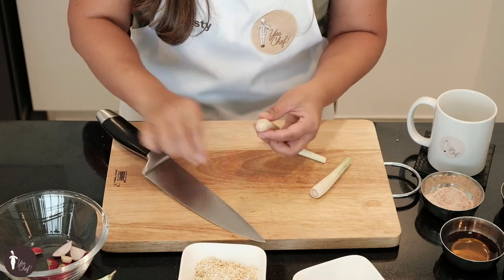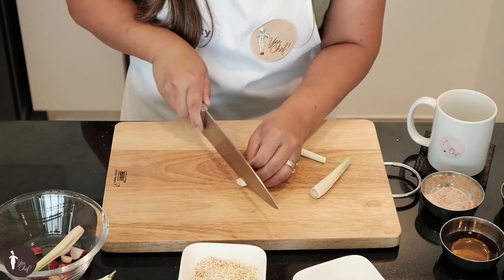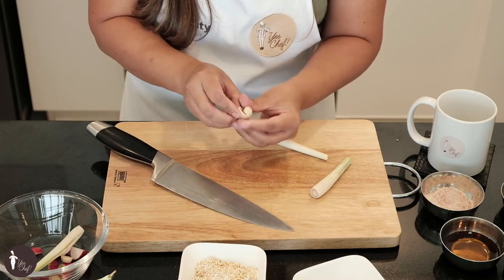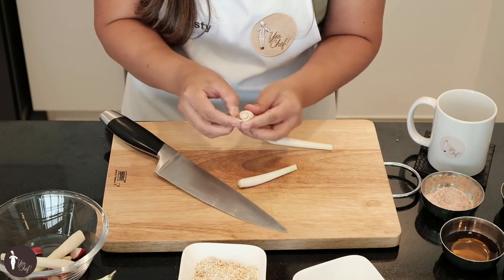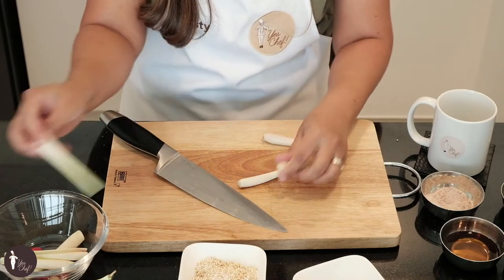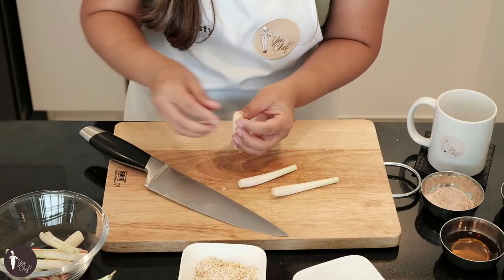So what I'm going to do, just remove this top part, because when you eat later on, I don't want to find it hard to chew. So remove the tough part here. And of course, I'm just going to smash it and cut it into small pieces. So that's it. This is how easy it is.